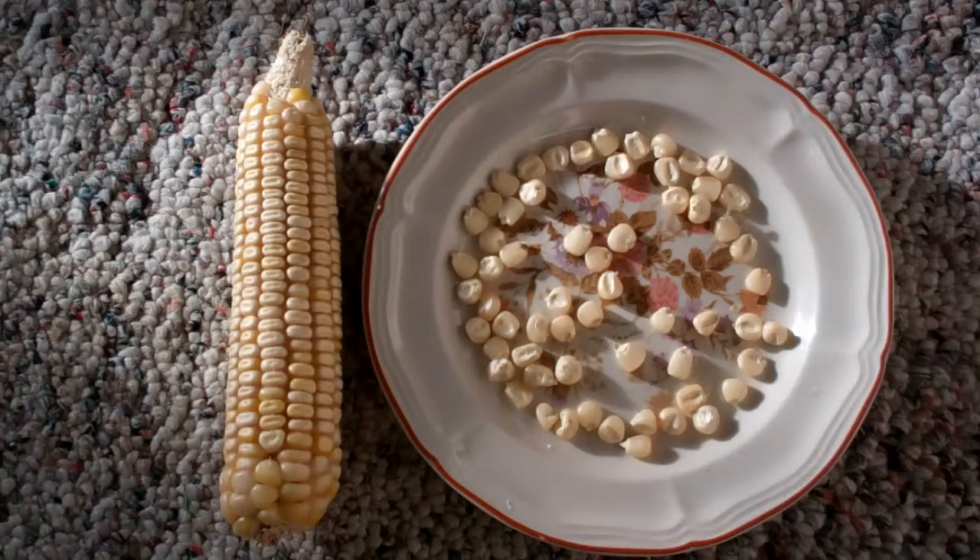The other parent in this wide cross is a very hard white-grained tushpeño type from the lowlands of east central Mexico. Kernels can be seen on the right. They're fairly good sized, very flinty with small, no dents — sometimes a little bit of a dent. An ear on the left there isn't actually the original parent, but it greatly resembles it. A very classic sort of corn belt dent kind of an ear with 12 to 16 rows on white cobs. A very strong and drought tolerant corn from Mexico and very interesting to use in this cross.